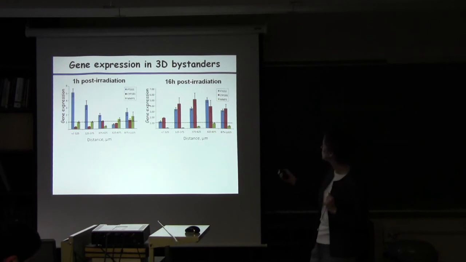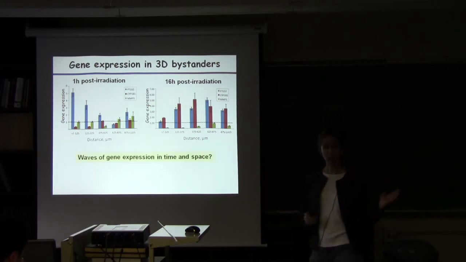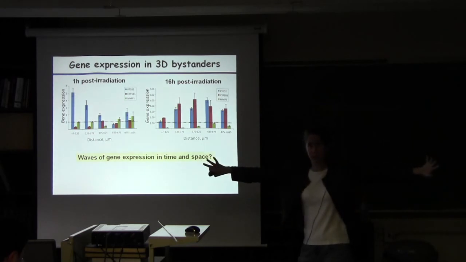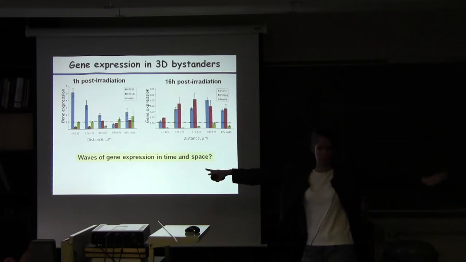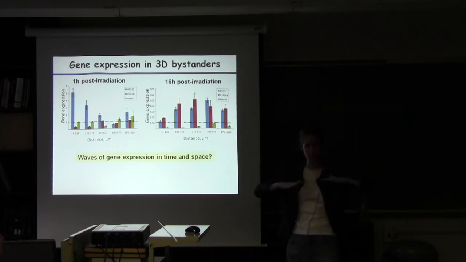Then when we looked at it at a later time, now if we look at 16 hours, we see no change in that central section. So the cells that were irradiated and the close bystanders seem to have gone back more or less to their normal baseline level. But then as we go further away we're getting increases. But I think this is a little more understandable if you couple this pattern. If you just looked here you'd say well this is weird, how can it like jump over and not affect cells here but then start affecting cells further away, that's a really weird signal. But when you look at the pattern in one hour it seems to be that maybe we have waves of expression that, you know, that signal radiates out from the irradiated cells, takes it a little while to travel out as far as it's going to get. But meanwhile you're starting to get a response close in spreading further out as time goes by. Those first cells that responded maybe are starting to go back to background, but you're still getting that kind of residual wave as it moves out through the tissue.